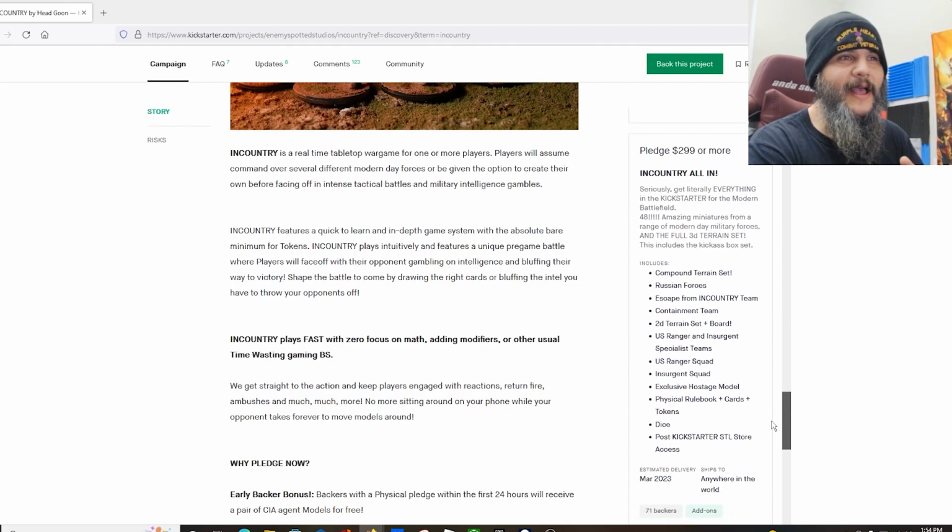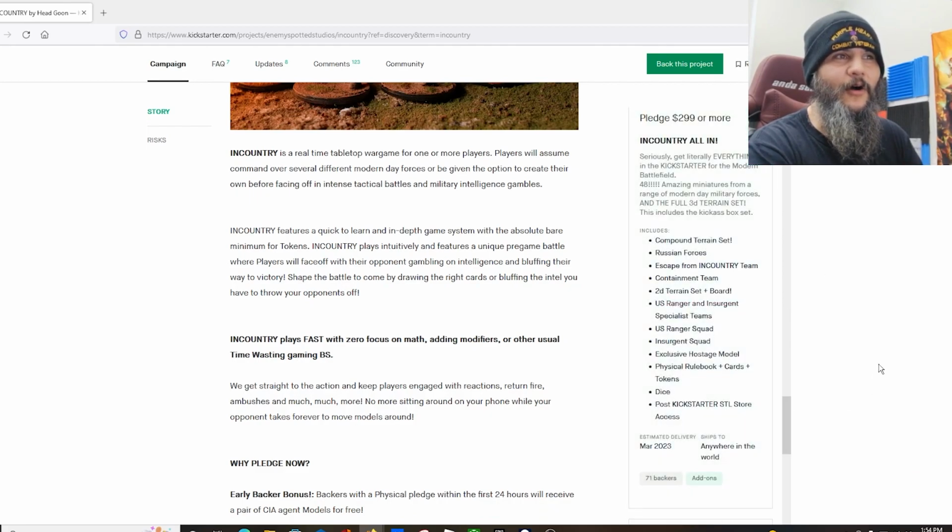Now they do have, this one's like all in, and they have a whole bunch of different sets, a compound terrain, like 3D pieces that you can put together. Looks really cool. Russian forces, containment team, all the stuff from the 129 set gets added in there, plus their online store where you can have access and purchase all the other cool stuff.